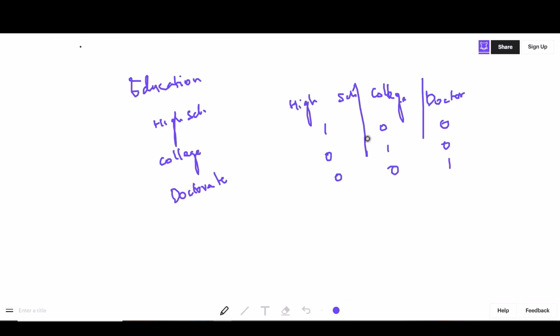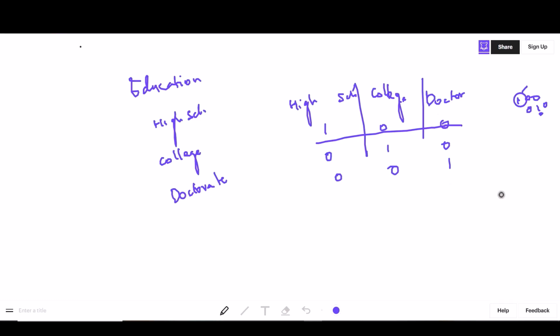So if the particular feature has value of 100, then we can easily say it belongs to high school. If it is 010, then it is in college, as the college value has 1, right? In this specific manner, we can assign numerical values to our categorical features. So this is how one hot encoding works.